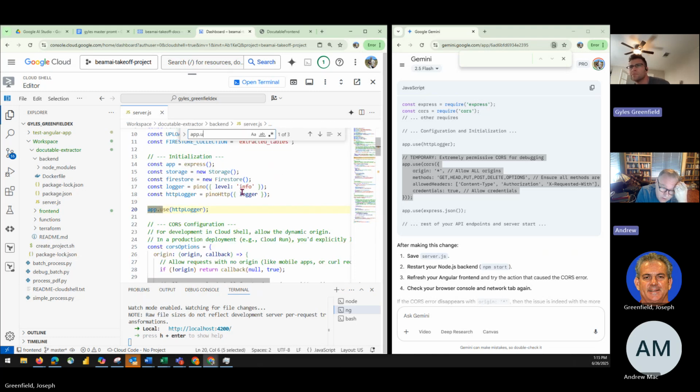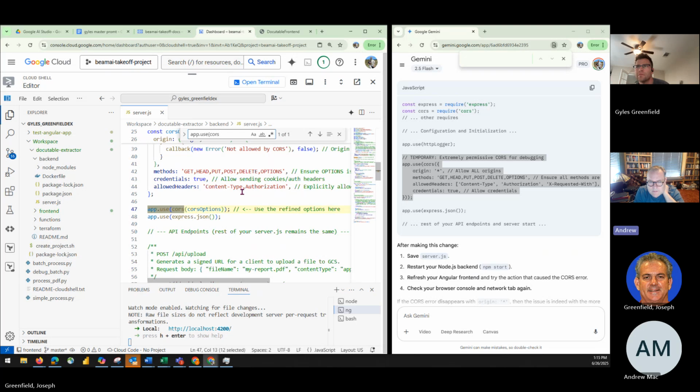Use, and then I would do a paren cors. Use, and then paren. How do you paren? Oh, parentheses. Just the symbol. And then COR. There it is. Okay.